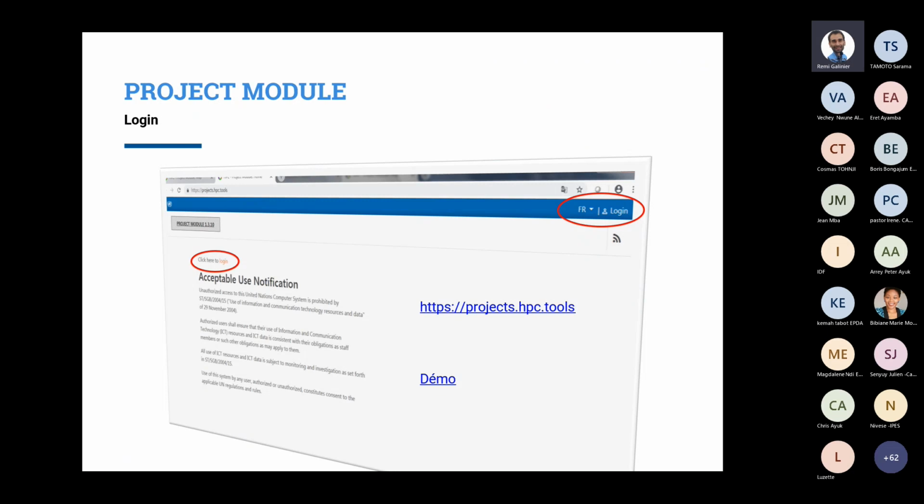So you have two websites. The first one, project.hpc.tools, is the production version of the project module, and the demo website will be the website where you can train yourself, and it will be the website that I'm going to use after my presentation to do a quick demo and to fill in some information and to play with the interface.